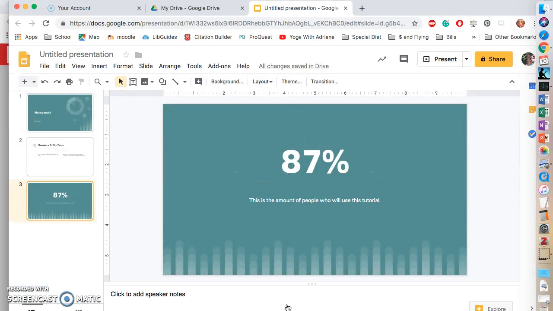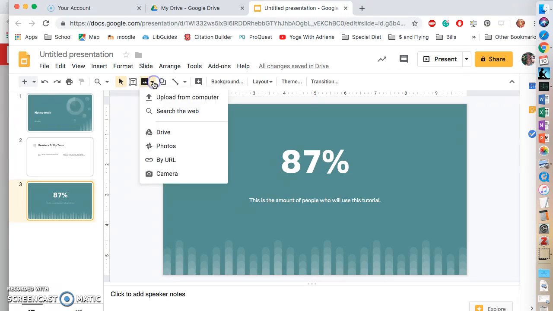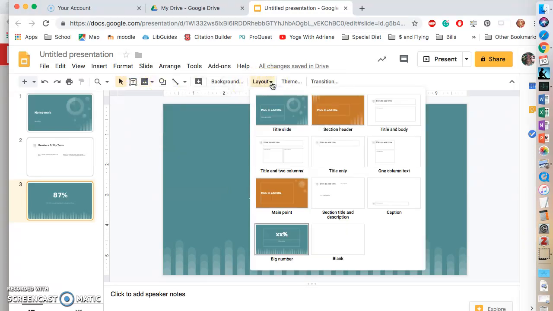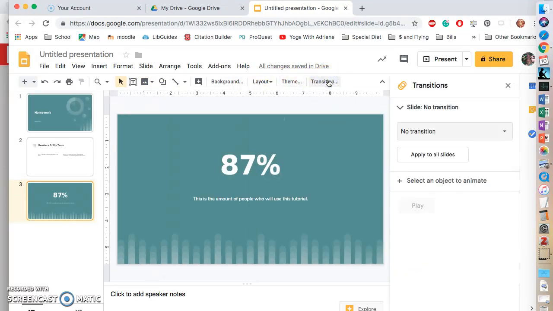This is the basics of how you're going to put together your presentation. There are a variety of other things that you can do that will make this even more personal or specific to your needs. There are ways to upload images and put them into your slides. You can create your own text boxes on a blank slide. There's different layouts that we already looked at. You can pick a different theme. There's ways to do different transitions if you want to take one slide to another slide.